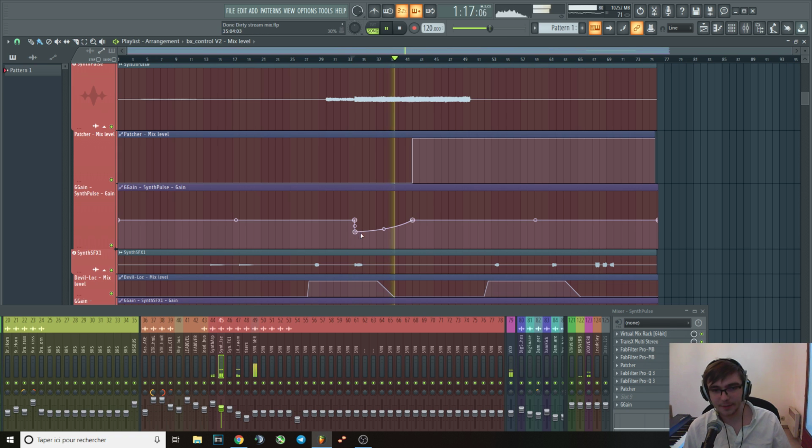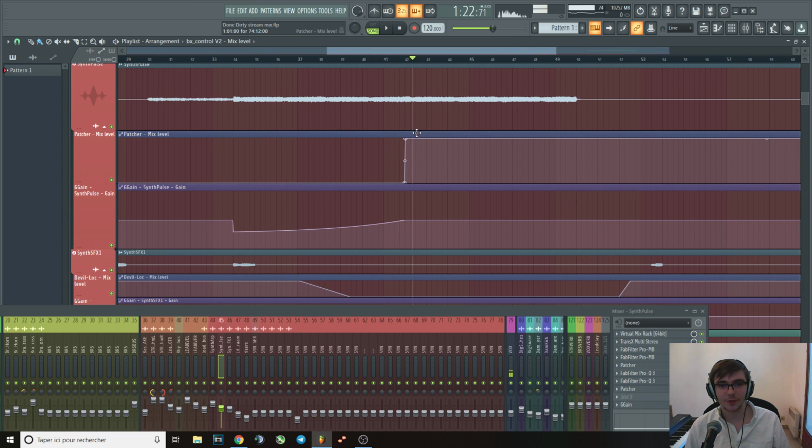Slowly bringing it up here. And then the distortion kicks in here, but as you can see, since there is other stuff on top of it, it's just slightly gritty, and actually you wouldn't really notice it.